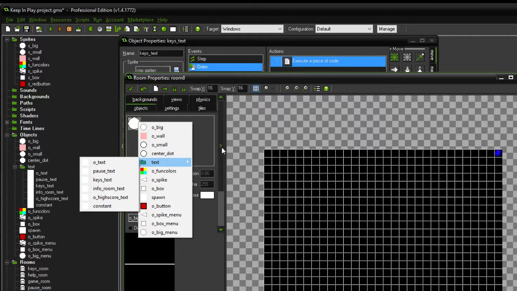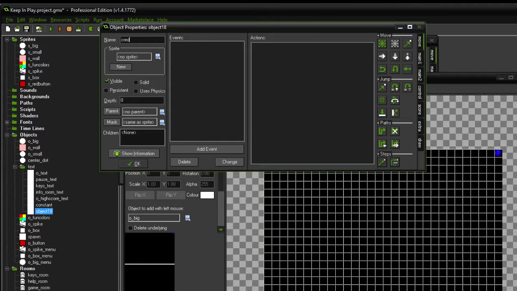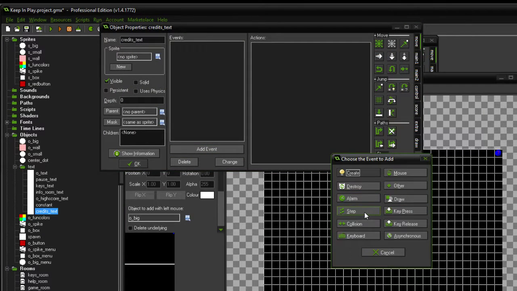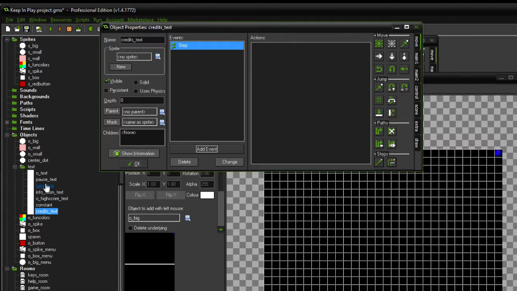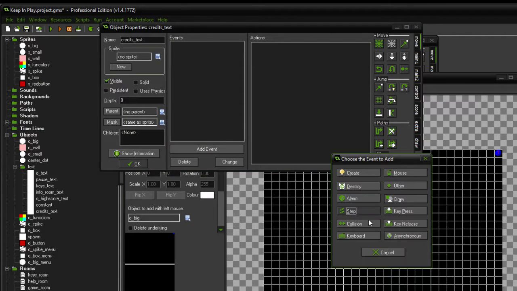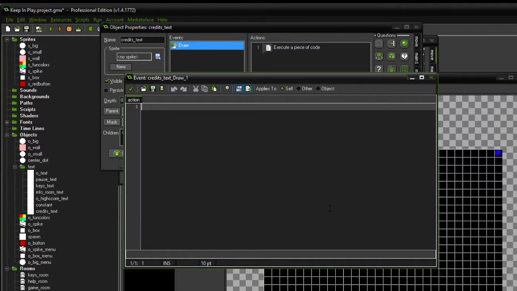I want this to be credits text. Let's see. Credits text. And what is it? Is it a step or is it a creation? Raw. Raw. Okay, in here. Text transform.